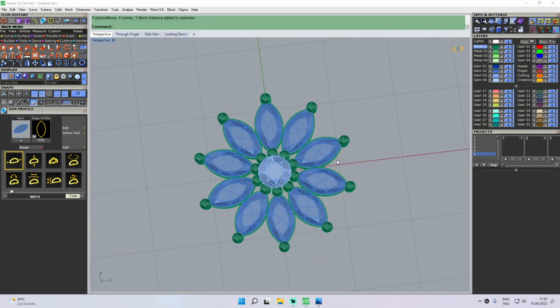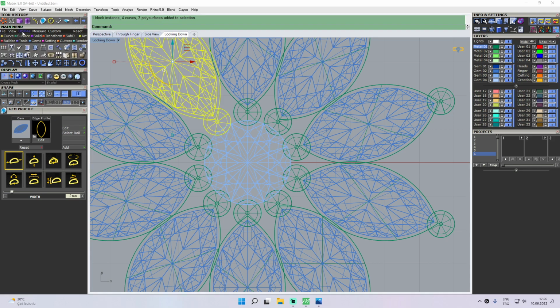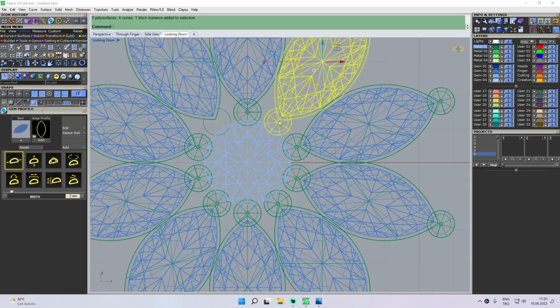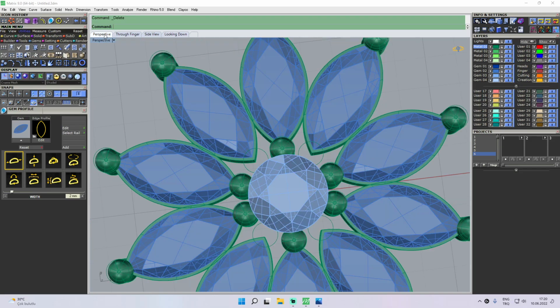It's actually forming. Now I want 4 prongs to hold the center stone, and I want them higher. You can choose, we can make like so. No, when you have 10 stones, you basically can't make a cross. So we're gonna need to make shape of a rectangle, a bigger rectangle like so. And I'll choose this and then go to utilities and ungroup, and I will delete this prong. I will do the same for the opposite here, for this one, and for this one. Okay, so we will create 4 prongs.